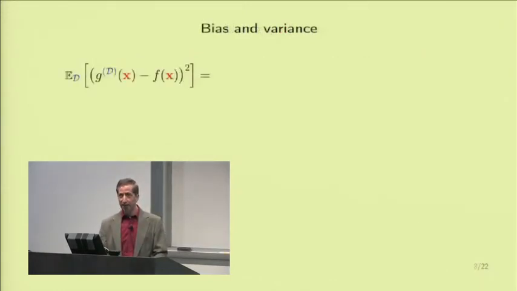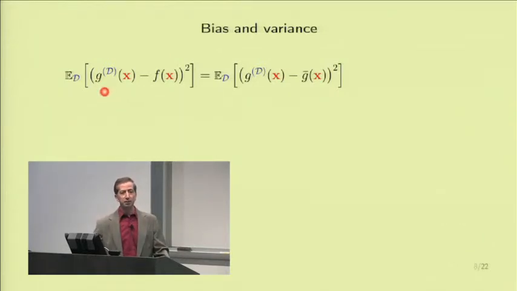This is the quantity again, and it equals this fellow. So now let's look beyond the math and understand what is going on. This quantity tells you how far your hypothesis that you got from learning on a particular data set differs from the ultimate thing, the target. And we are decomposing this into two steps. The first step is to ask, how far is your hypothesis that you got from that particular data set from the best possible you can get using your hypothesis set?